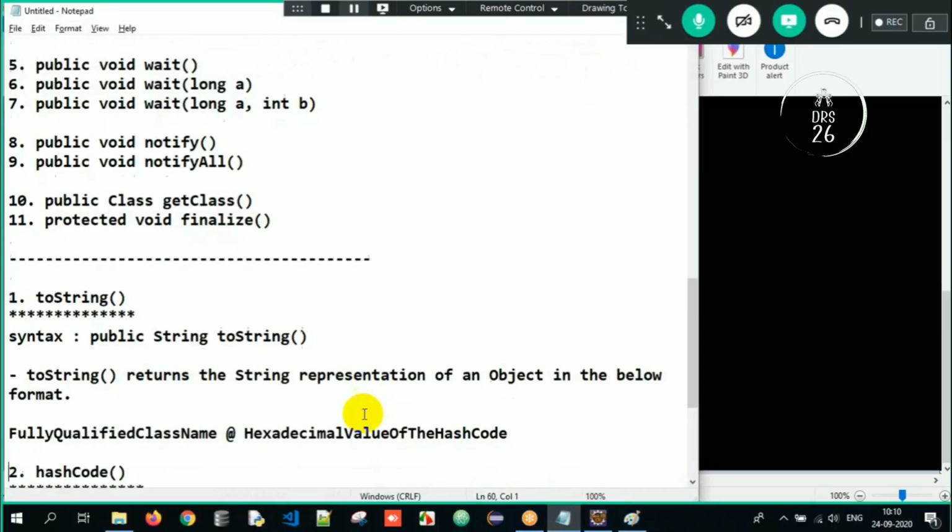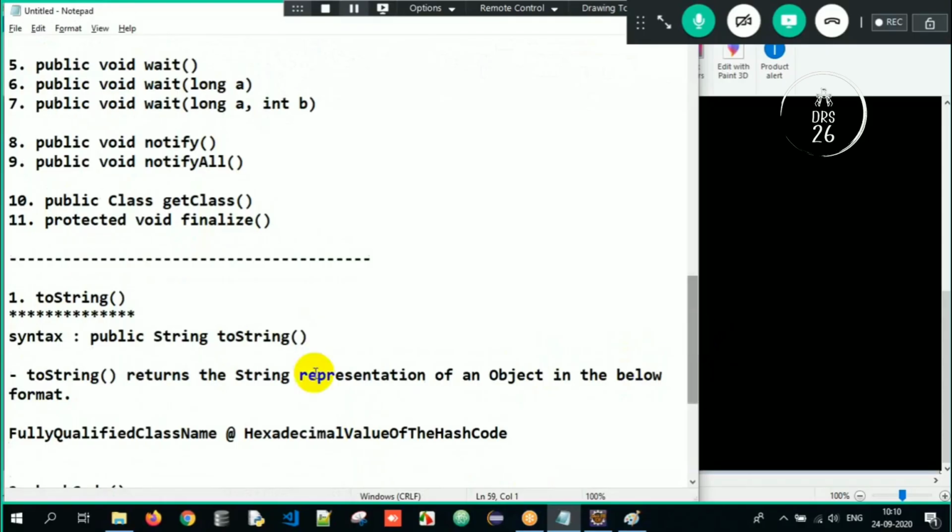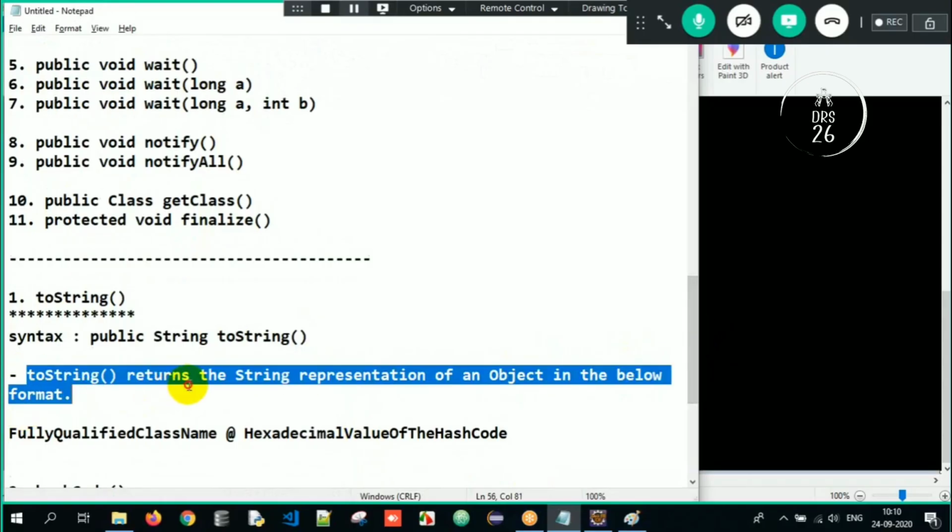See, what is the toString method doing over here? The toString method returns the string representation of the object. Whenever we call the toString method, it gives the string representation of an object; the object is getting converted to a string. So what is the syntax of toString?